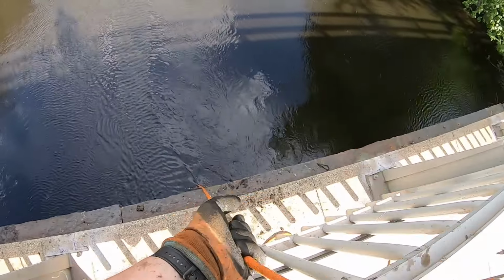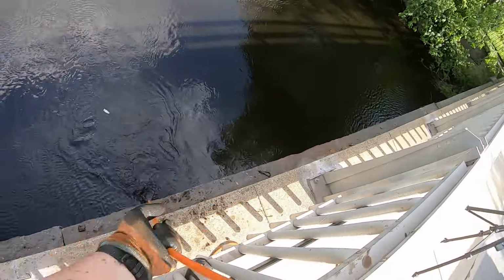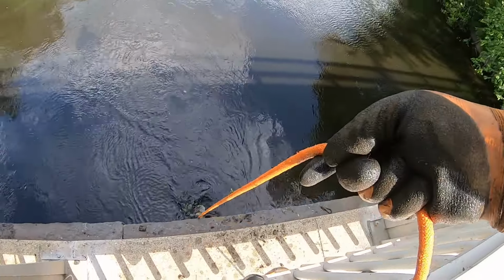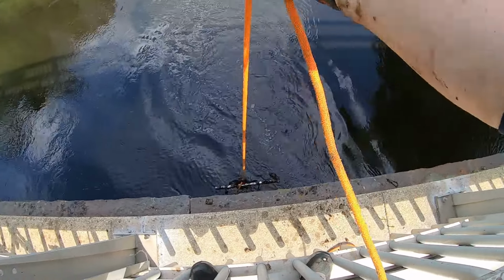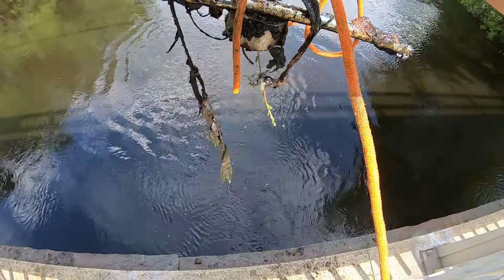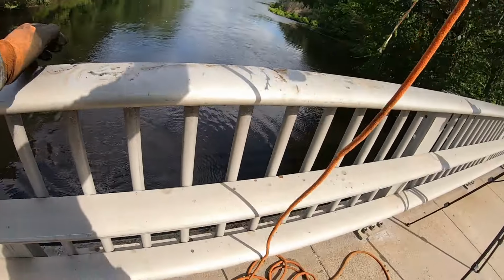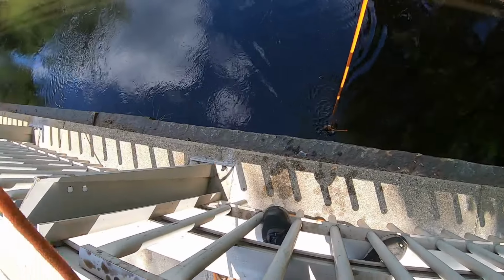They got something heavy again. What is that? I think it's part of a carriage. Yep, that's part of a carriage right there, guys. All right, guys, I got something on my magnet. Let's check it out, see what's going on.